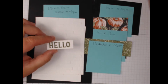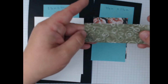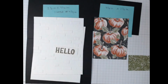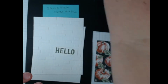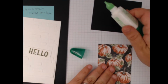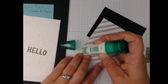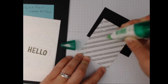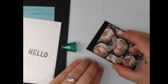So I'm just gonna start setting these over here so I can start building this up. Hopefully you have the measurements now. For these two pieces, they fit together here. And this is all double-sided designer series paper, so you can use whichever side you like better. It doesn't really have to be this exact one if you don't like it.